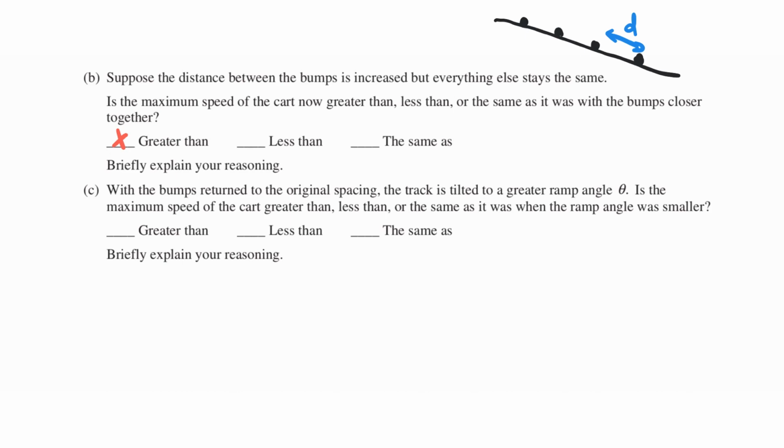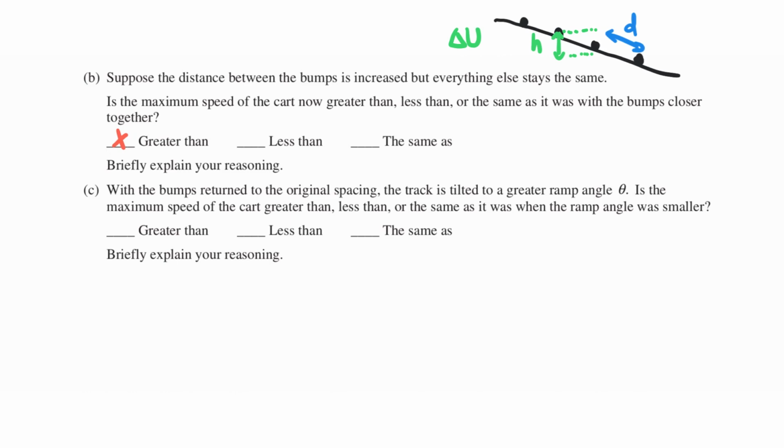You could also argue that if the distance between the bumps is increased, the change in the height between successive bumps is going to be greater. For example, from the two bumps that I've shown there's a certain height difference in where each of those bumps are. If the change in height between the successive bumps is increased, then there's a larger change in gravitational potential energy between the two bumps, which means there would be a larger change in kinetic energy between the two bumps, and therefore there would be a larger maximum speed allowable by the new track.